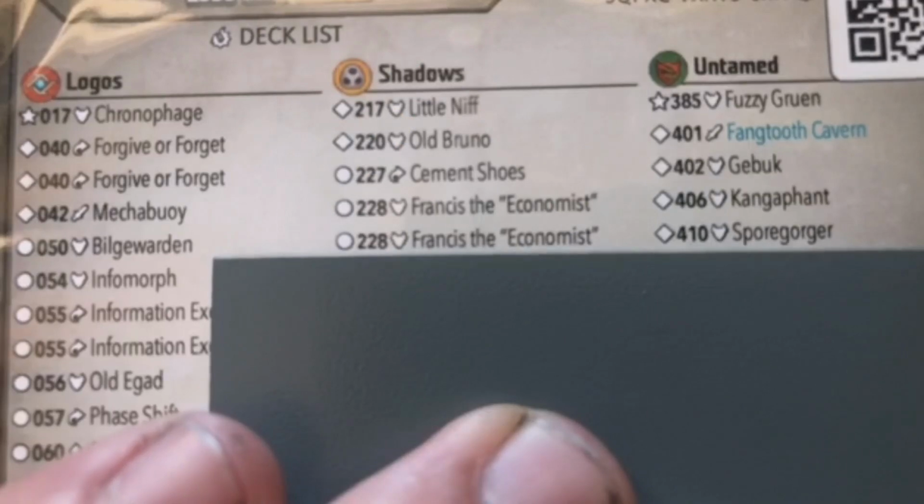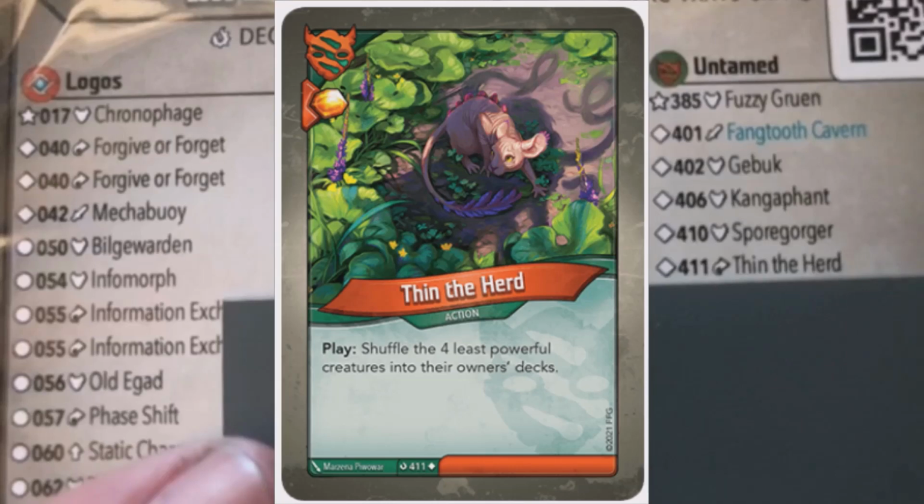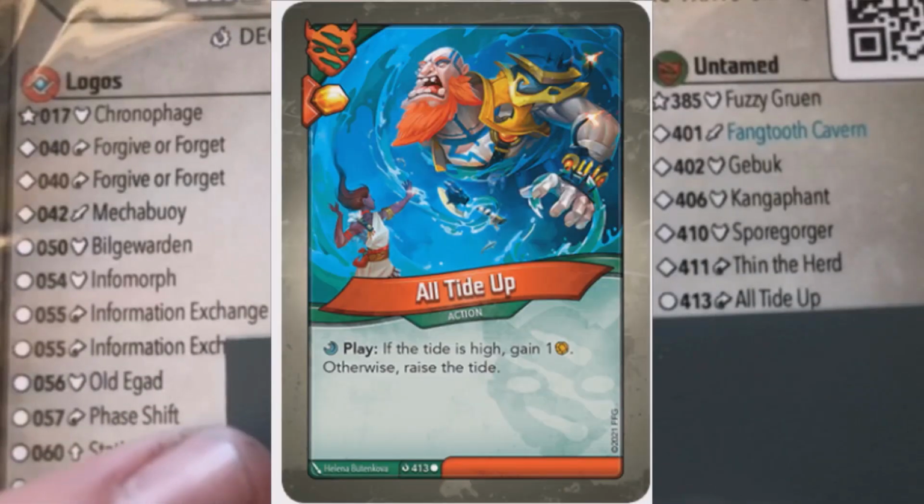It's an effect that happens everywhere. Luckily, there's not a lot of Captured Amber here, so maybe this does something. Then the Herd is, I think, the least 4 powerful creatures in the owner's deck, so that's most likely our creatures. So that could be weird. All Tied Up is a nice way to change tide, so that's cool.